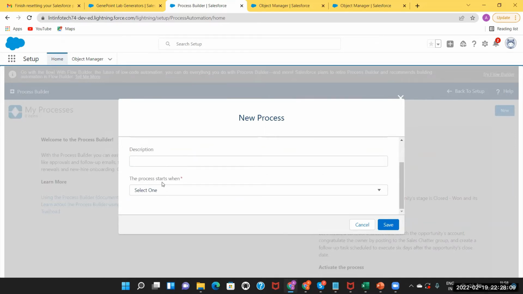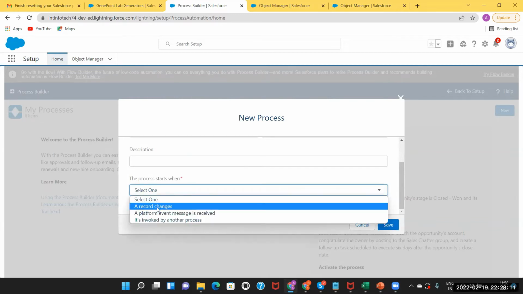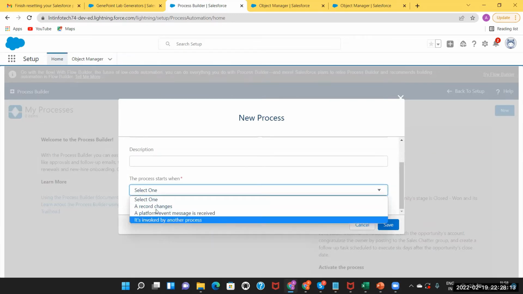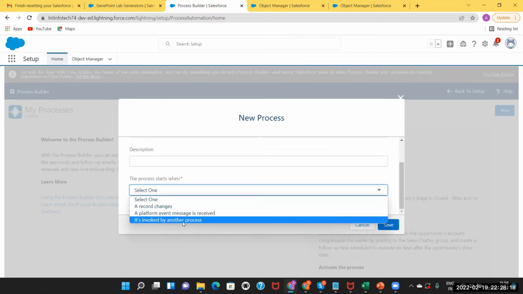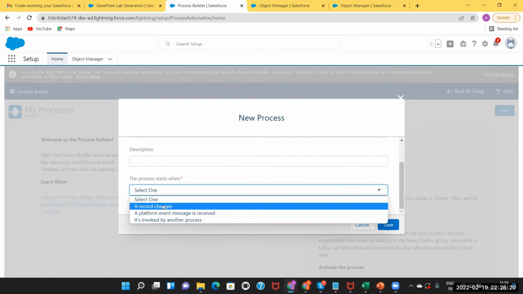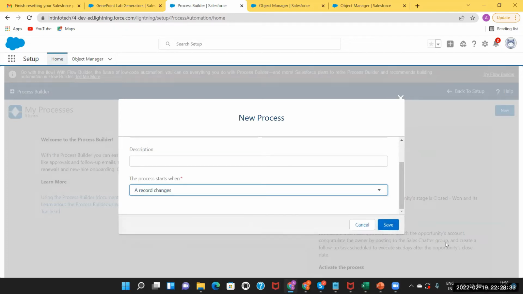Here the process starts when the record changes. We have three options, right? A record changes, platform event message is received, or invoked by another process. We are doing some changes in the records. What changes? If the stage is 1 and the amount is more than 10,000, then we are creating a record. So we are doing some editing changes in the record. So the process starts when the record changes.